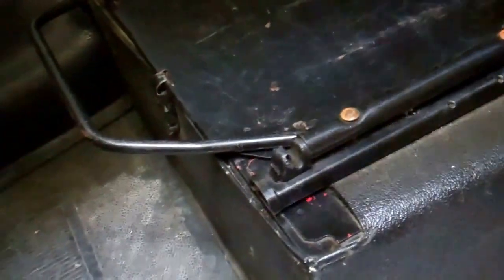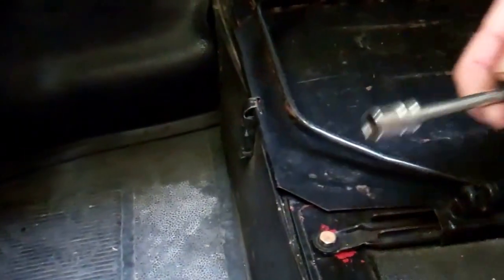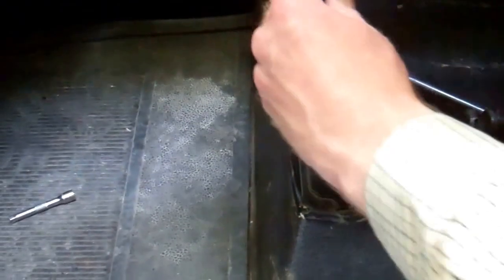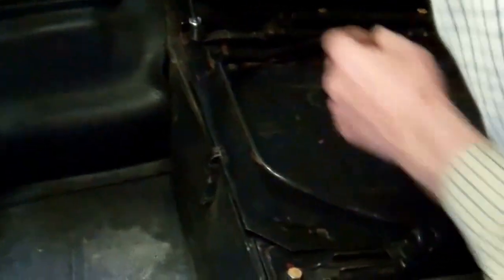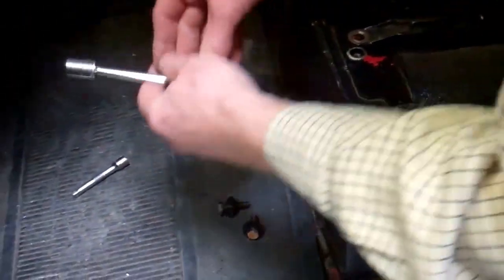Right. The seat itself is held in with four bolts. If you pull up the reclining mechanism, you can see you've got two at the front. So we'll whip these out. We've got a 10mm socket on here. Okay, they're not too tight. We've had these out. We've cheated, so we can hopefully whip these out fairly quickly. Now these shouldn't get too rusty, because they're only going into a little... So there we go. There's the bolt. All four of them are the same. Right, so that's the front two out, the easy two.